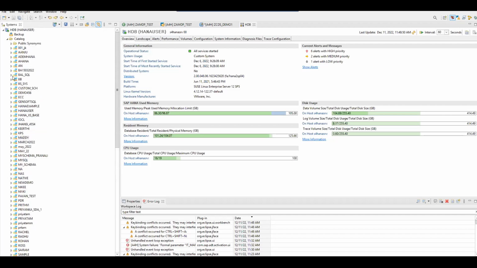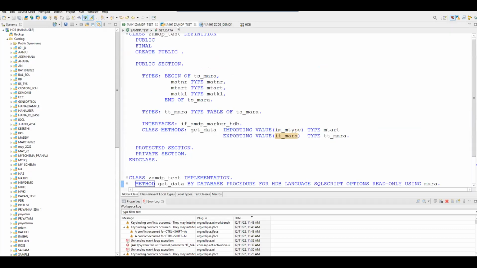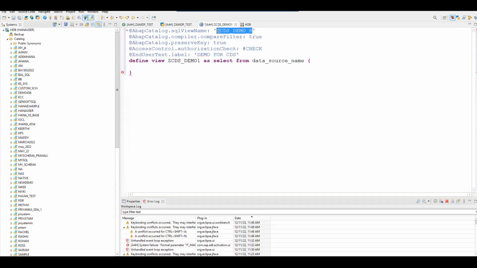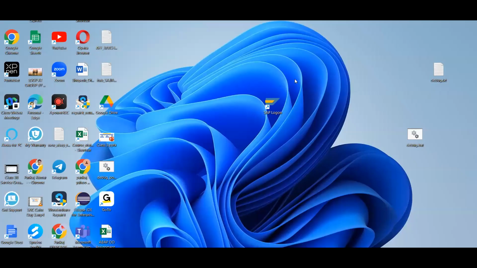And here you'll have to find out the exact schema in which it's getting created, right? And in that schema, if you check, this particular CDS has its HANA view created with this name. So I will try to explain a little more so that it will be more clear.